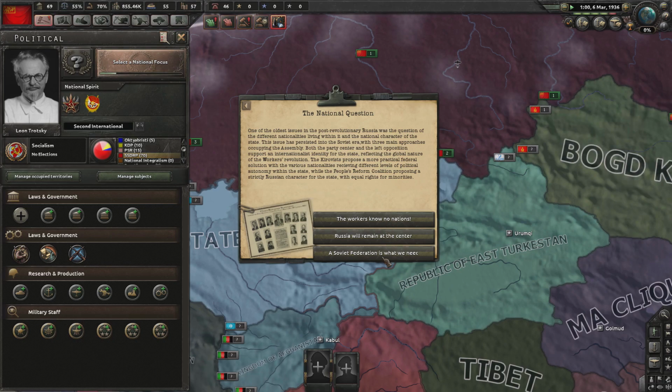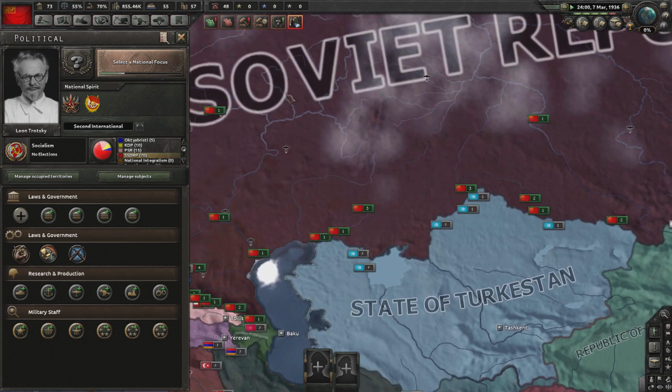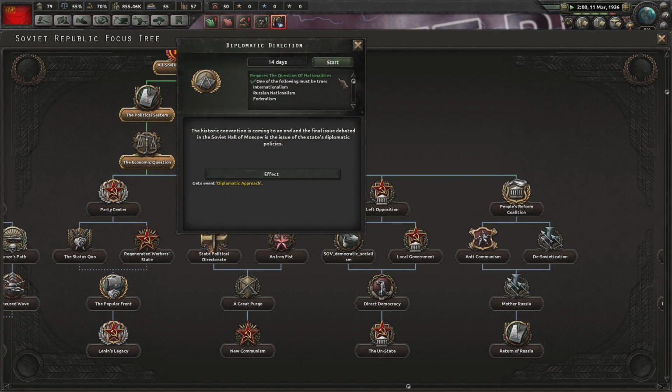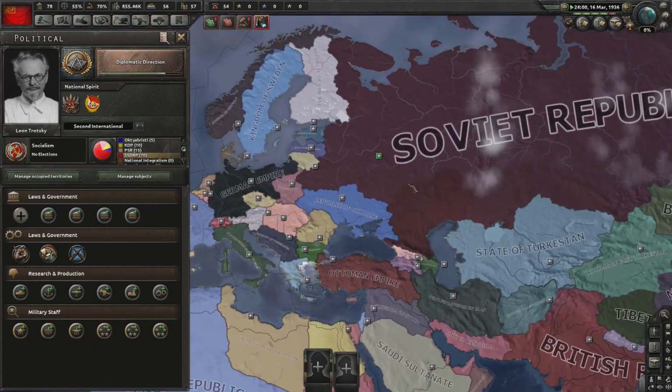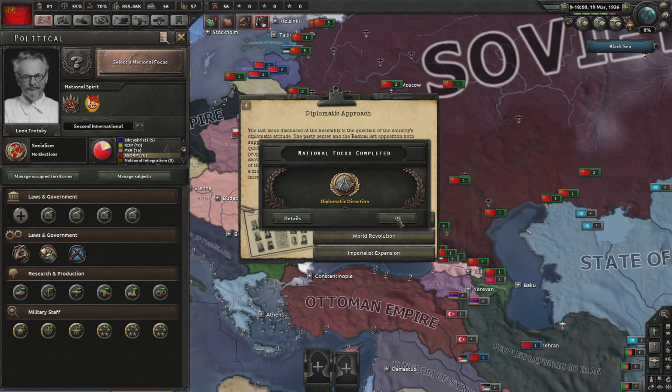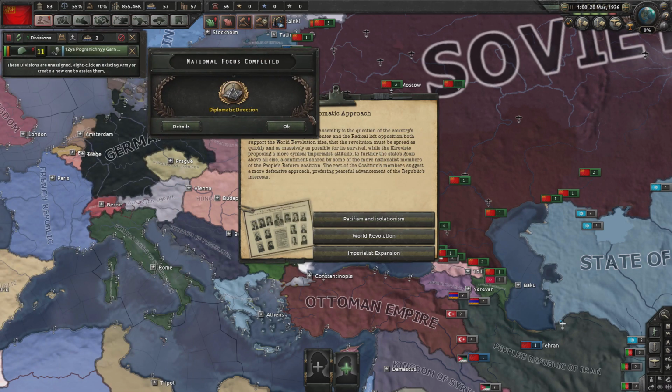The world has no known nations. Yep, that is I think the best way on diplomatic direction. The historic convention is coming to an end, and a final issue debated in the Soviet Hall of Moscow is the issue of the states that will make policies. Well, not really what we can possibly choose. But let's see actually. We have passive.